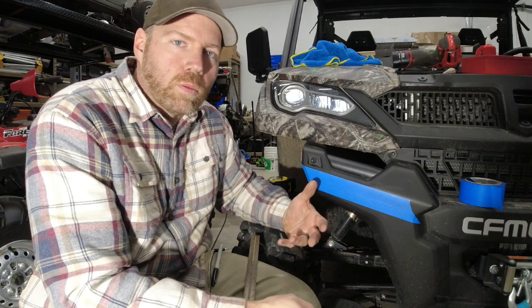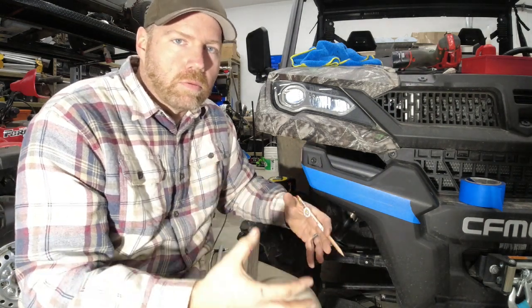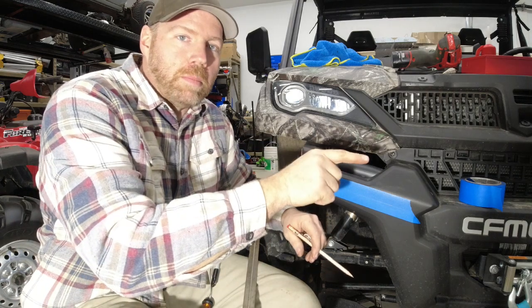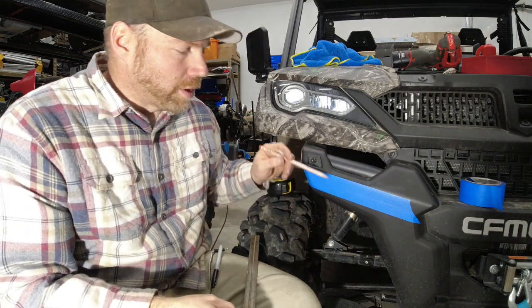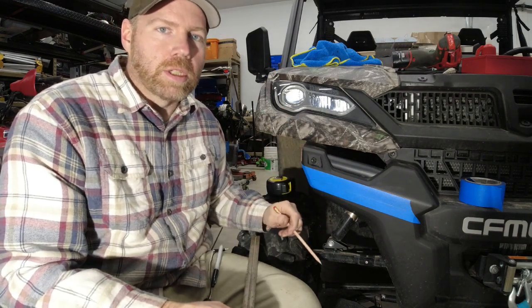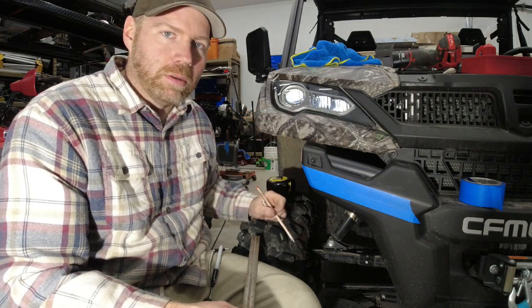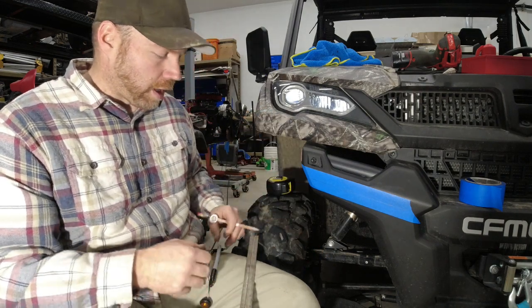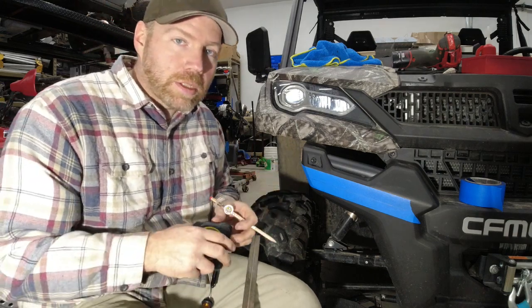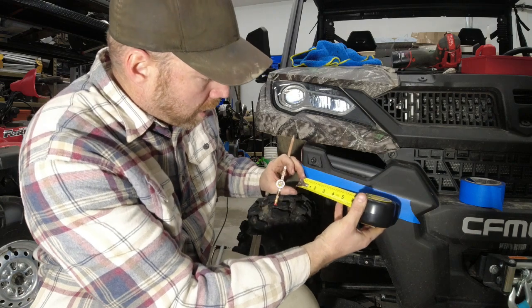You just want to make sure whatever measurements you decide to use, write them down or remember them somehow, because you're going to want to match it on the other side. Once you start drilling holes, it's going to be kind of hard to distinguish exactly what your centers were. So it's best to write it down and keep track of it.